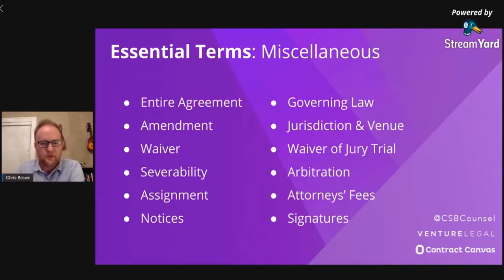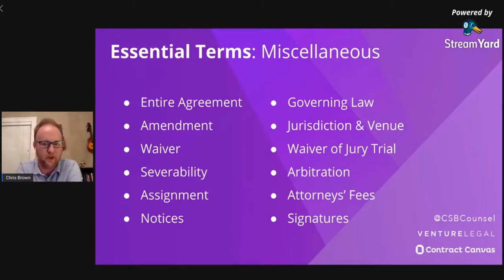Okay, then there's a whole bunch of extra stuff that I'm not necessarily going to dive into right now. But this is all in my ebook that I'll reference here in a few minutes. There's a bunch of just miscellaneous legal terms that you'll see at the bottom of a contract. You really should not ignore these. They're extremely important. They're also extremely boring to read usually. But one little change in any one of these can have implications across your entire contract. So you really want to make sure that you read all of these.